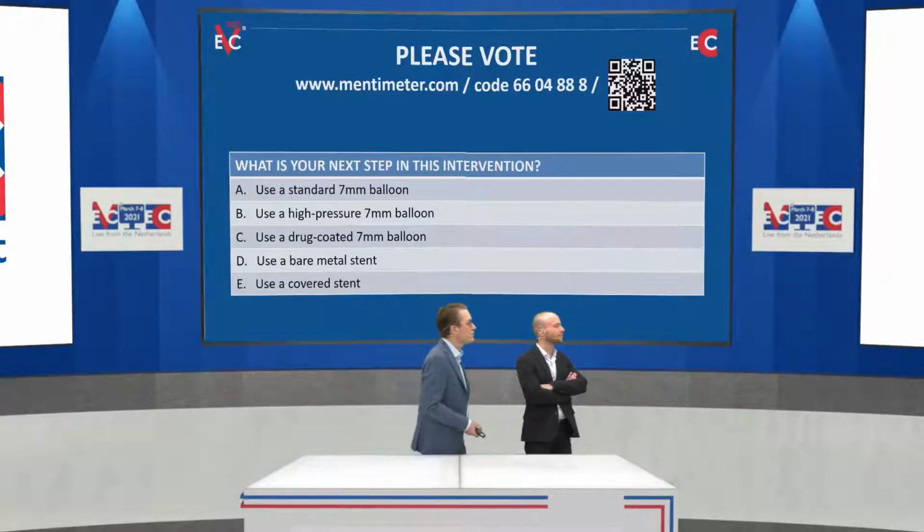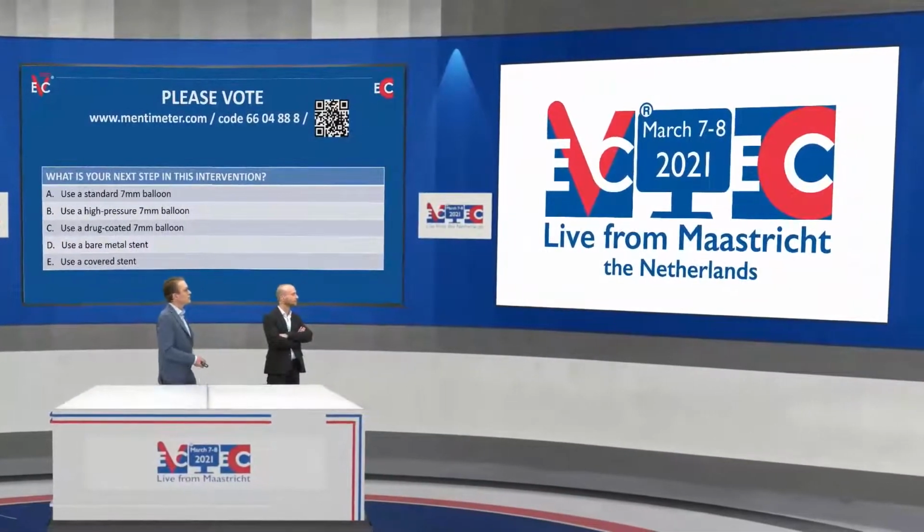I see that Nuno Rosa. Would you be able to comment a little bit on your choice? What would you do in this case? We usually do a 7 millimeter angioplasty balloon, standard. And then if you find that the results are okay, then you leave it like that? Yes. That's good. For sure.